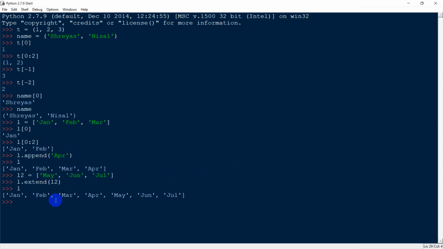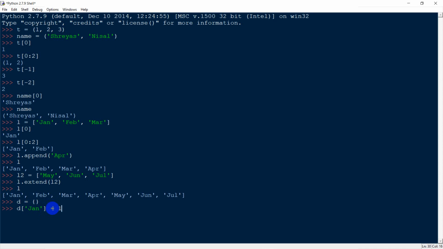So that's about lists. And the third thing that I want to talk about is something called a dictionary. And the way we make a dictionary is by using these curly braces here. So in a dictionary, how a dictionary works is that it has keys and it has values. So a dictionary is basically made of key value pairs, and what I can do here is say D of Jan. So in this case, Jan is my key, and I can give this a value.